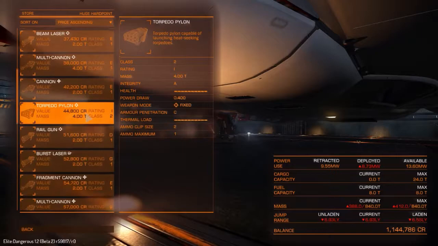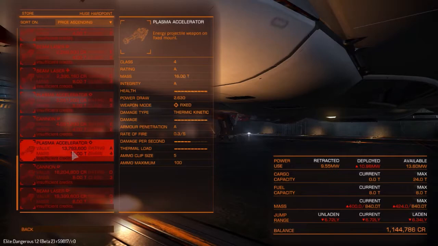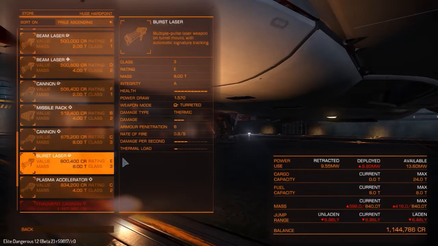There we go. Plasma accelerator. 13.7 million credits. Nearly 13.8. Or we could put a 20 million beam laser turret on it. Yeah, I don't have a hope in hell of being able to buy this, unfortunately, unless I figure out a way of exploiting credits in this. So what else can we do?